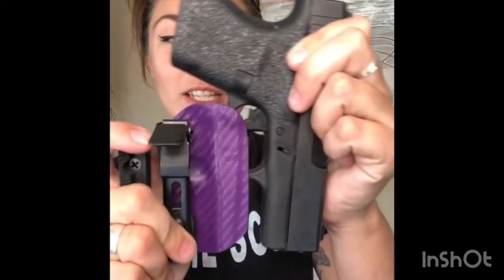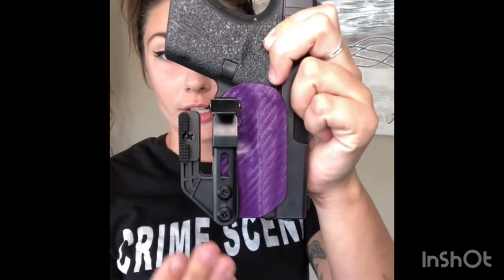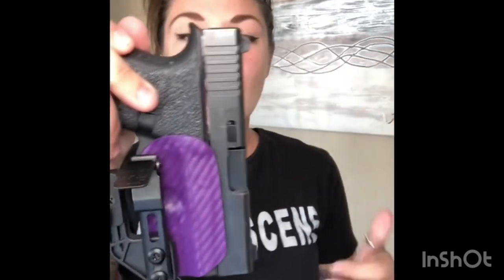It just clips right over my trigger guard — it's just going to click right over that trigger guard itself. Yes, the barrel is exposed, and one thing you do need to realize is your front sight could potentially get caught on your pant line. That's why you want to make sure that you unholster to check that it's actually going to work effectively for you and how you want to carry. This is a personal preference, so I'm just kind of showing you what I have.